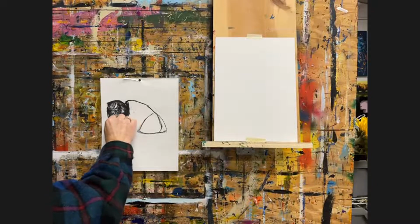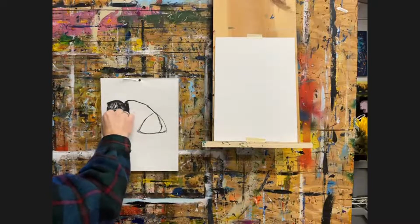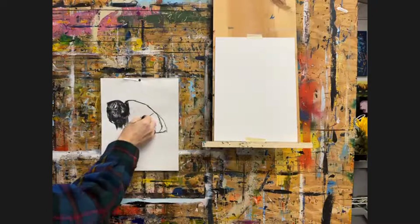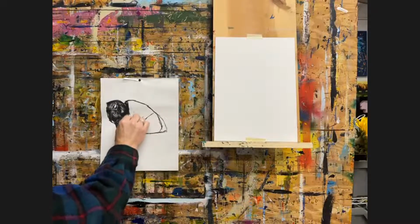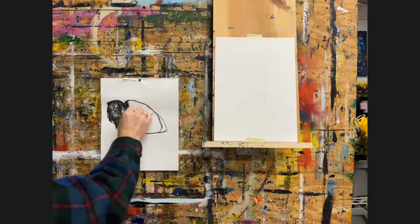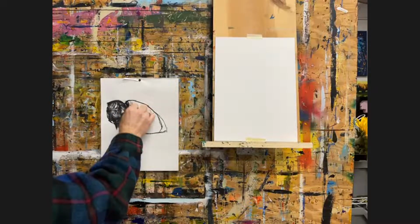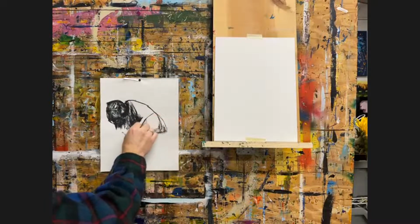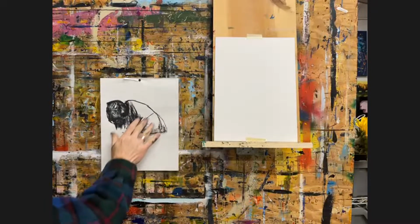I just realized, Jeff, I think you can zoom in a little bit. Once you're done with that, can you? I think you should be able to zoom in with your phone. Okay. I can't remember if it's on Zoom or if it's on Instagram Live. You can do that.